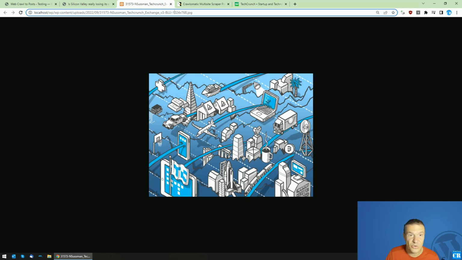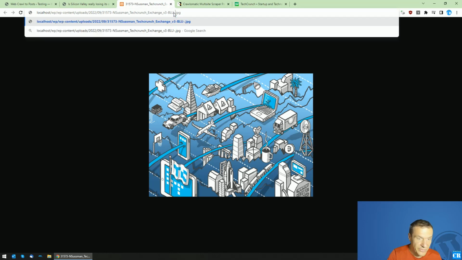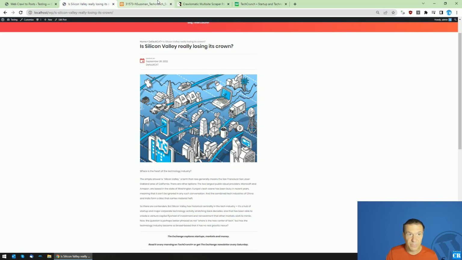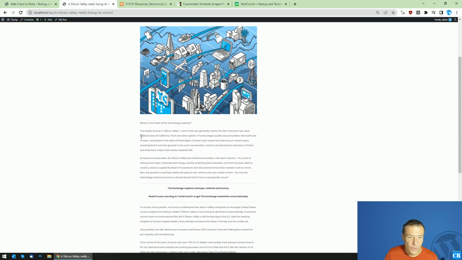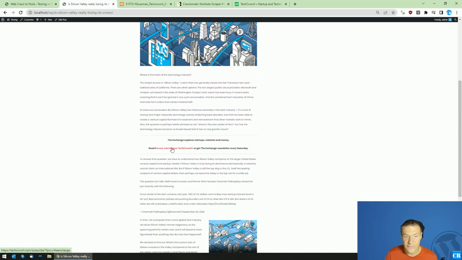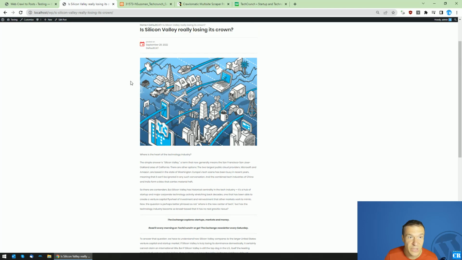On the source page, if you can add, like this, 8,000 times 6,000, this will get you a large image. Then you will be able to run the Regex directly on the content and replace the structure of the URL of the image, and the plugin will scrape the larger image automatically. Also, if you have links, or anything else that you want, you can do it with this new feature.